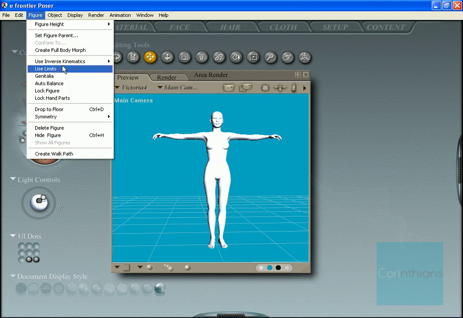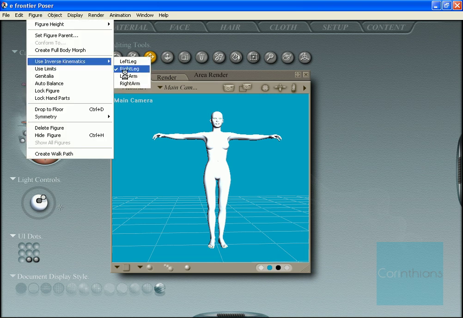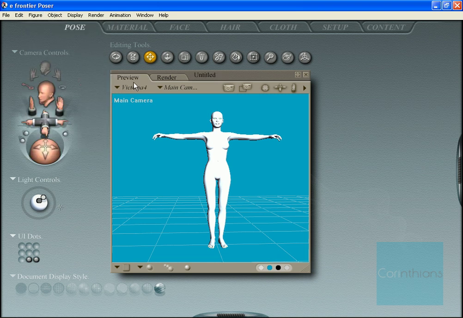So you want to go to Figure, Inverse Kinematics, turn off the left leg, and then turn off the right leg. And the left arm and the right arm, if those are turned on. You want those turned off because while you're posing, it's going to cause a lot of trouble if, when you're at zero frame, the inverse kinematics is on and you try to move her leg and it starts moving the entire thing and it collides with your clothes. Believe me, if you don't understand that weird gibberish I just said, go ahead and try it. It'll cause a big mess. The bottom line is turn this stuff off.